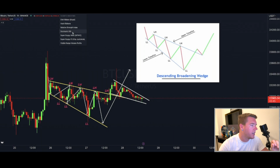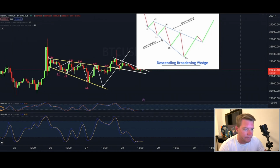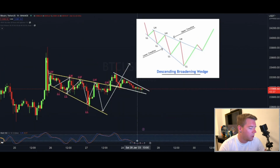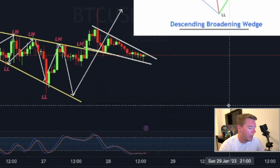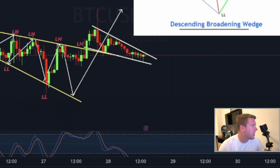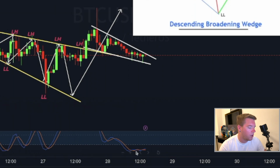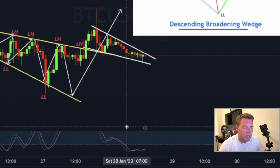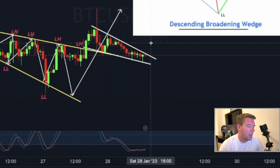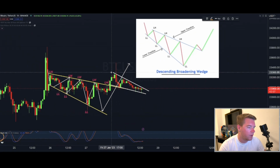To confirm that, I would like to have a look at the stochastic RSI. So here we go. Oh, they were already there. I didn't know. So we are flatlining here, and when we are flatlining for quite a while at the bottom, that is for me most of the time a bearish sign, because it means there is a lot of downwards pressure already in the price. If this is not changing in this hour, so that we break to the upside, the target of that would be the top of the rise of the falling wedge, $23,300.